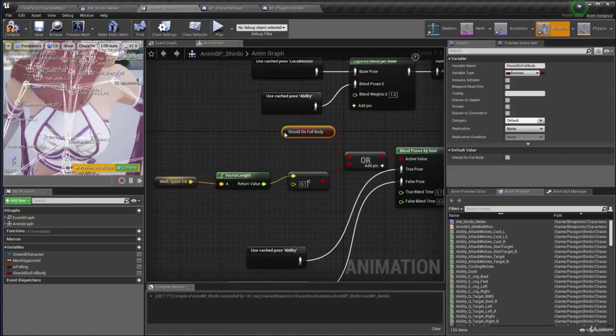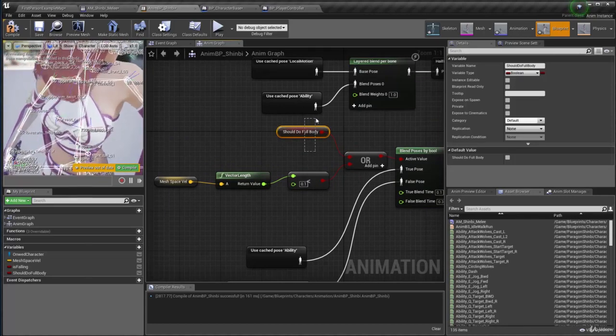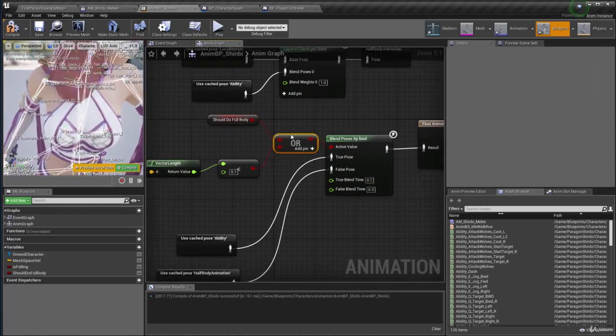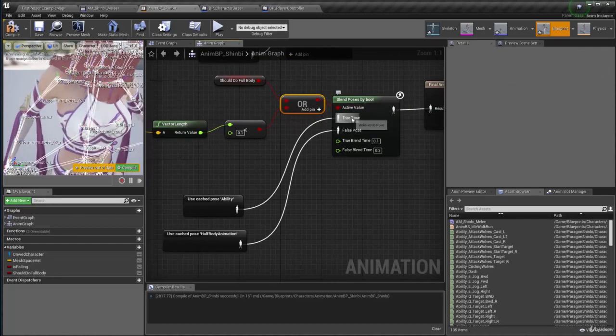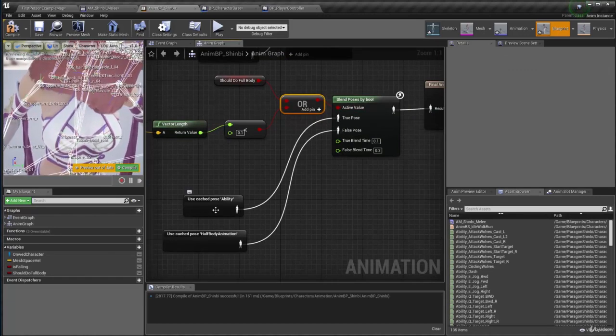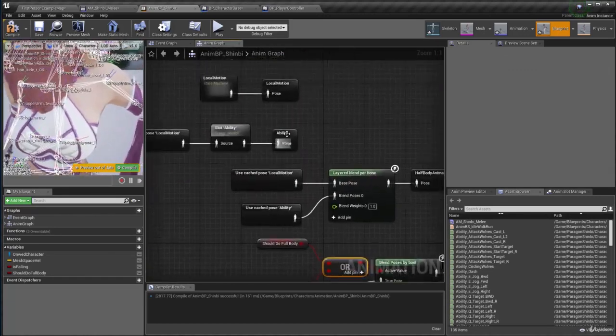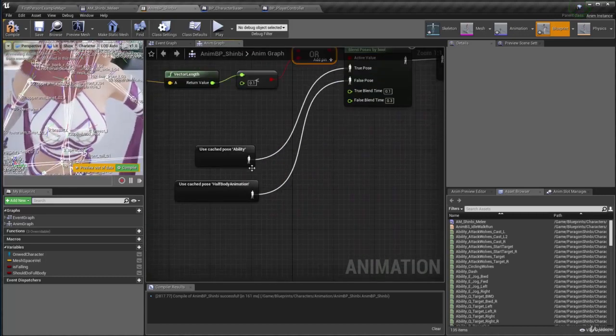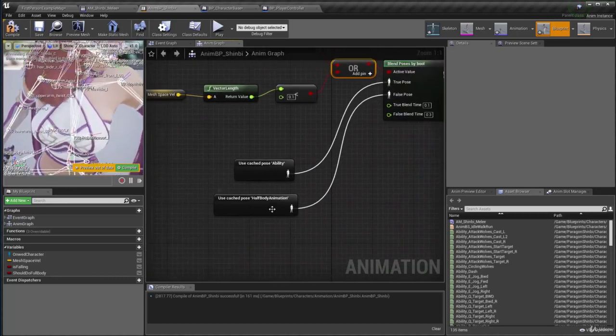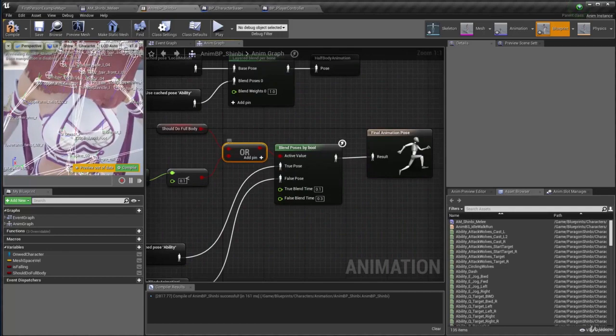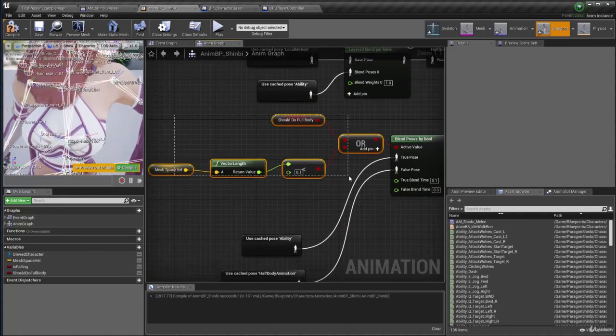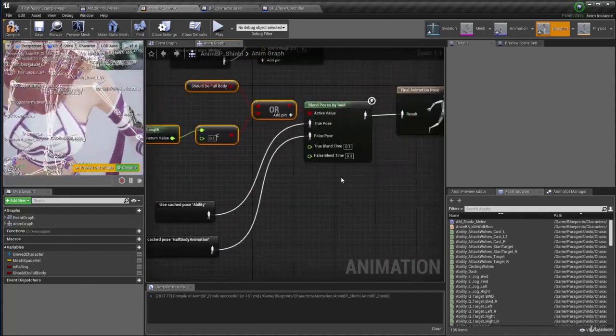Or if we need to play full body because we're spinning. Those are the two situations where I want to play the true pose, which is going to be the full body ability, the one we're not blending, and we will play the half body when we are not fulfilling those two requirements.